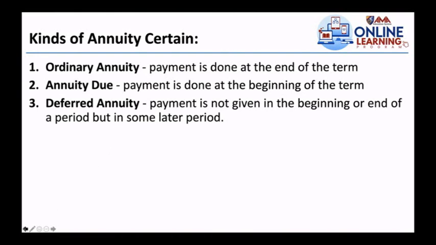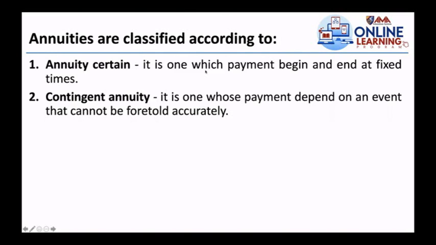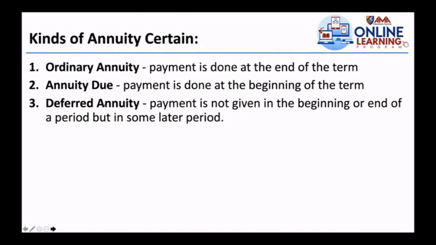That's why your definition of annuity is what? It has to do with payment begin and end at fixed time, something like that. So because it's included in the kinds of annuity. And the deferred annuity, the payment doesn't begin at the beginning, neither at the end of the period. You notice period. So when you say period, it can be monthly, semi-annually. So very general. We use the general term here. Okay, so we talk here of periodic payment. So what's the meaning of this?